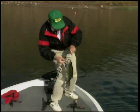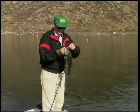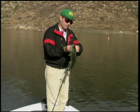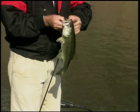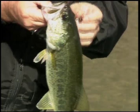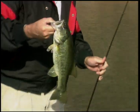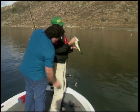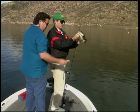Is that a typical size bass? There's no bad bass. No. Yeah, this is a typical size of many lakes. Now, as we mentioned previously, at El Capitan, the limit's 15 inches. It's one of the real important conservation moves that's been put on down here in the city of San Diego. And that fish would go over 15. Well, he's close, but you can see how well built he is. He's been eating shad. Look at that belly. See, he kind of looks like me after lunch.